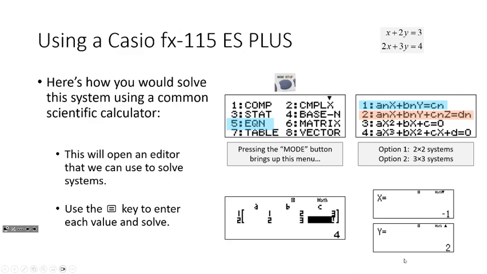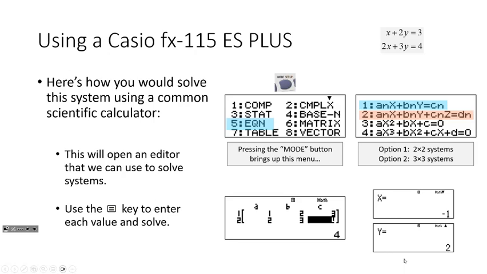so you hit the mode button, go to mode 5, which is the equation solution mode. And you're going to use either mode 1 or mode 2. Mode 1 is for 2 by 2 systems, mode 2 is for 3 by 3 systems. When you go to mode 1, you get this table that pops up, and these terms over here are just the coefficient matrix, and the last column, this 3 and 4, comes from the coefficients on the right side of the expression. And so when you plug and chug, you get x is -1, you get y equals 2.